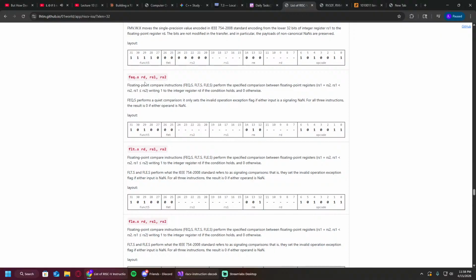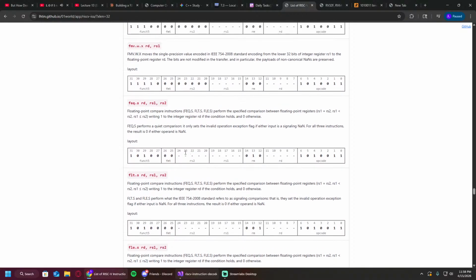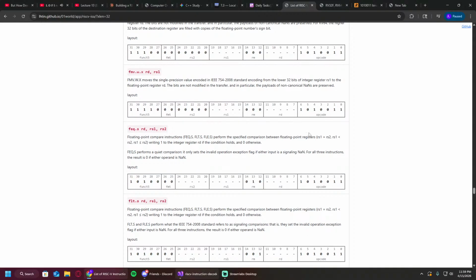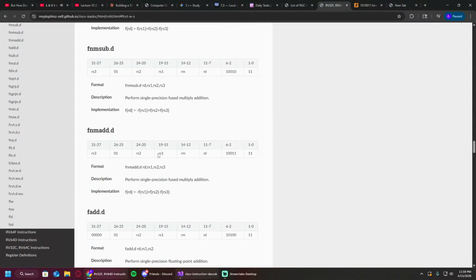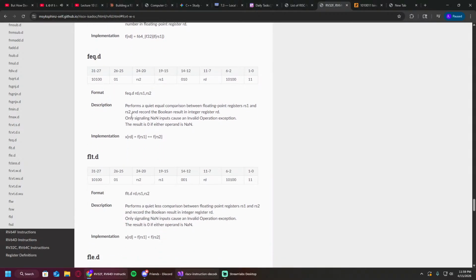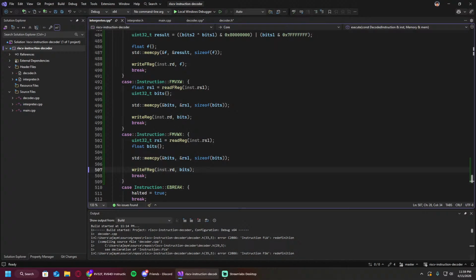All right, so these ones take in RD, RS1, and RS2. They follow a similar pattern to the arithmetic instructions, so I guess we can store them under arithmetic. Just want to make sure real quick they're not stored in integer though. Oh no, they are. They are stored in integer registers. So the RS1 and RS2 are floating point, but then they're stored into an integer register, so we can't reuse arithmetic one.